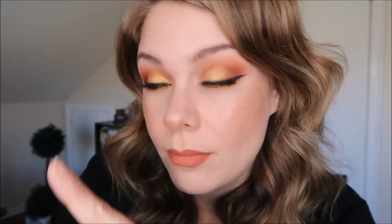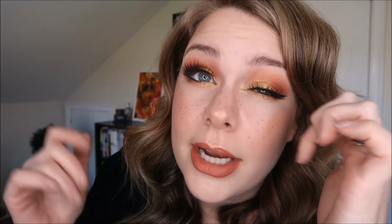I've drawn a wing on today. I don't always. I've gotten into the habit of putting lashes on without a wing, which is brave, but it saves the eyeshadow space, and I have hooded lids, so the more eyeshadow space I can save, the better. But basically, when applying them, I use my fingers. A lot of people use tweezers or a lash tool, but I don't have time for that.